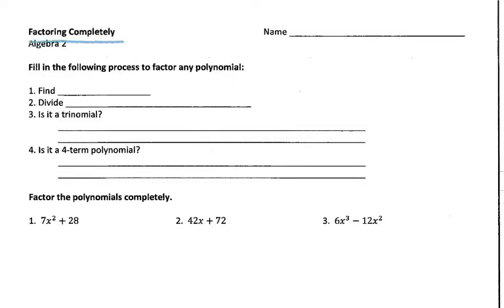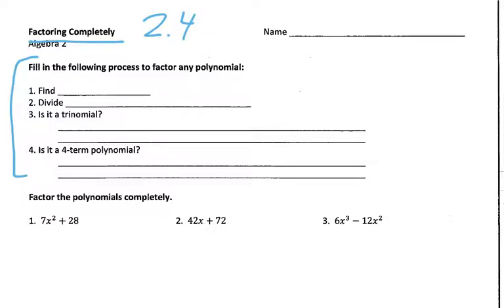So here we are with factoring completely. This is chapter 2, part 4. We don't necessarily have notes for this one. It's just the assignment. I suppose you could consider this first part here notes, but the idea is that we are going to try all of the factoring methods.